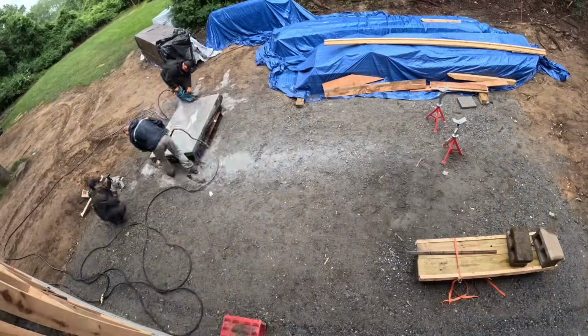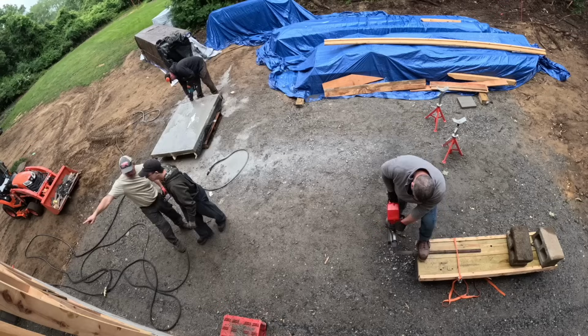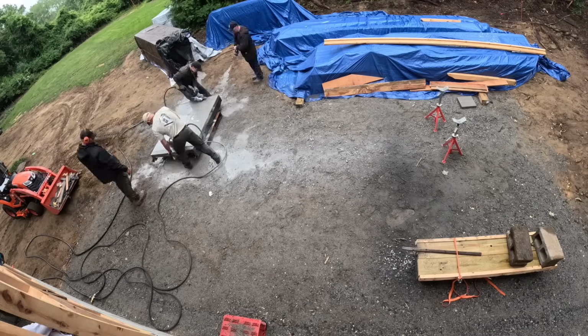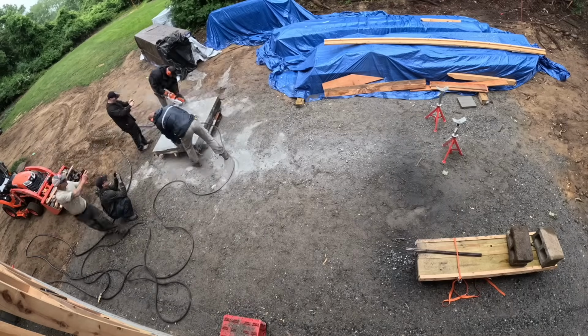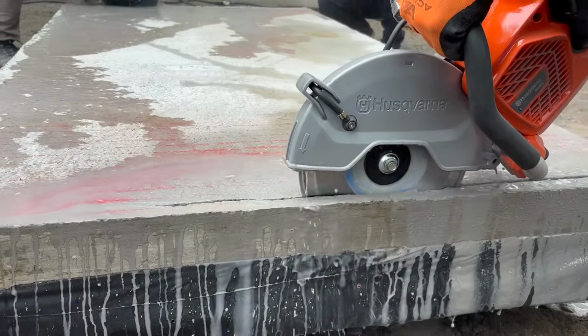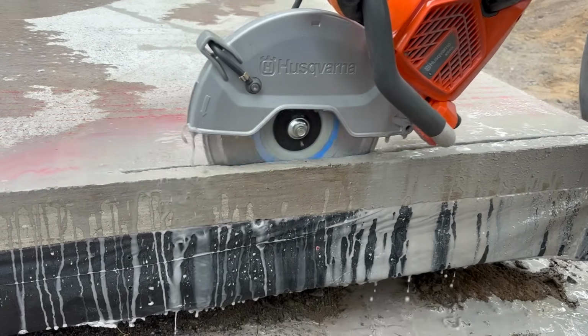All the battery saws had fresh batteries. We all used manufacturer's blades. Water was used on every cut, and every operator employed a step cutting method. And by the way, every operator would also let the tool do the cutting, listening to that motor for feedback. Operators would basically apply pressure when the tool would allow it, and if the motor seemed to be bogging down, they would back off. We would end the test when the battery depleted and the tool shut down. Total cuts, including any partial cuts, were recorded for a total lineal measurement.